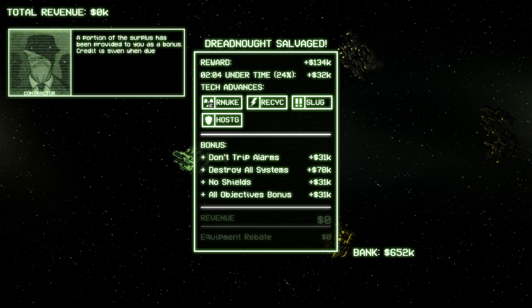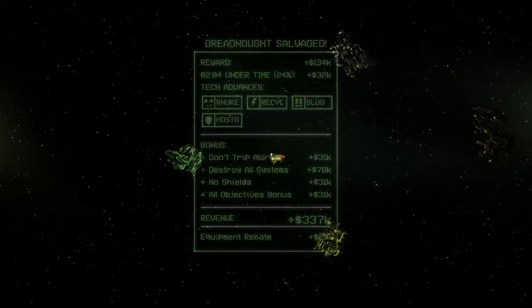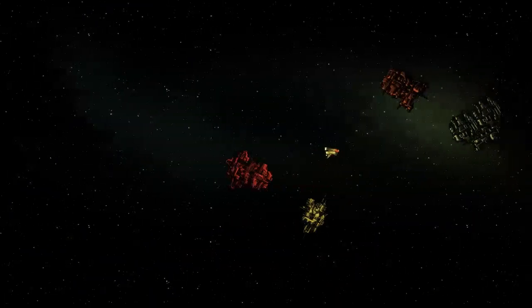Okay. Got a slug and a hostage shield. And we got all of the bonus. We got a total of 337k out of that, after all equipment costs and everything. We're doing totes fun.